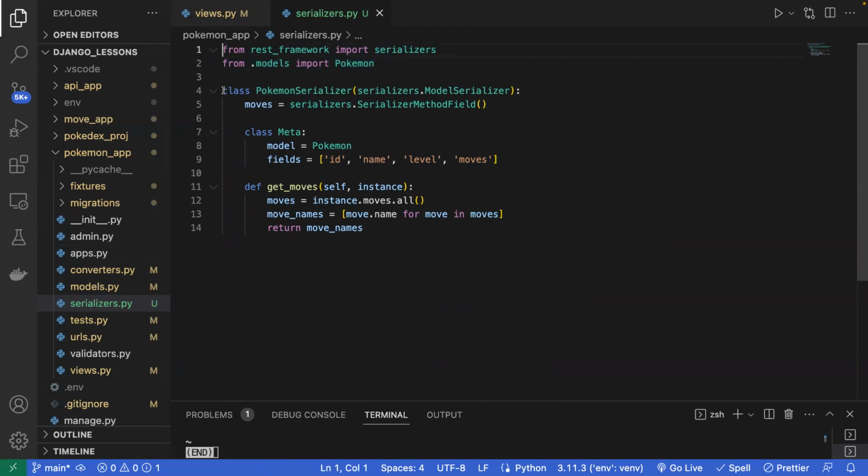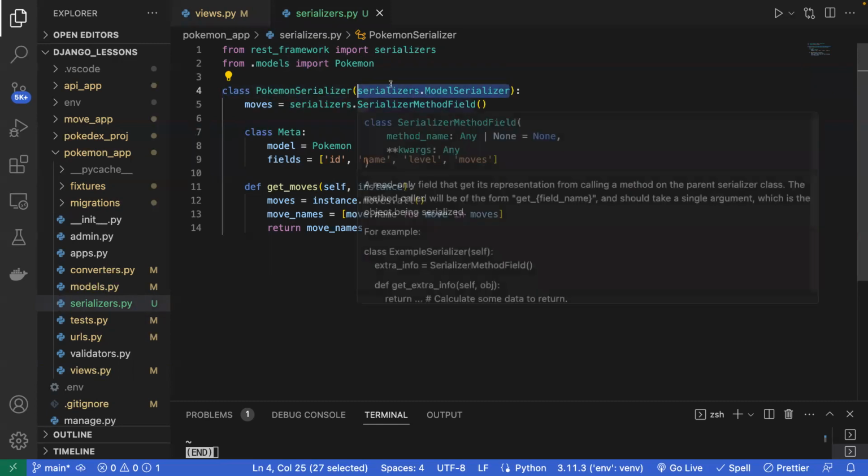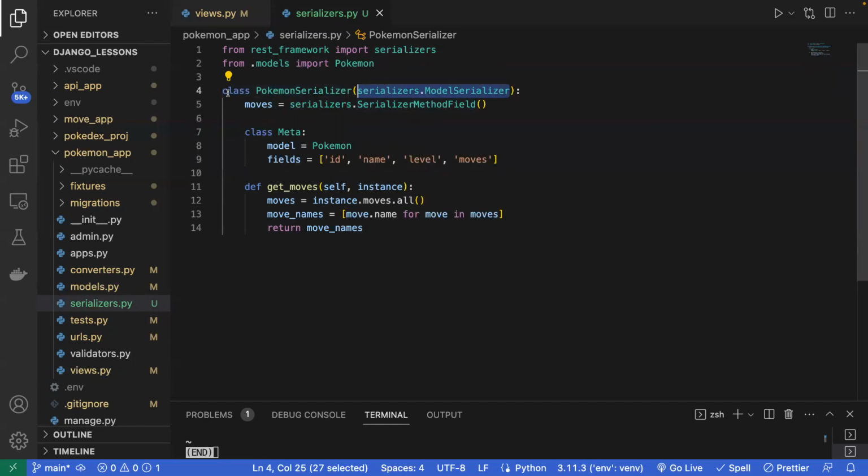So now basically what I'm saying here is I'm creating a class named PokemonSerializer, and then I'm grabbing serializers.ModelSerializer, and that's just coming straight from Django REST framework. What this is doing is it's telling this class, hey, your entire purpose in life is going to be to set up data in a nice and clean format so that we can send users information back and forth that we grab from the model, right?